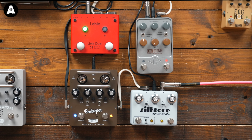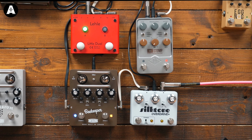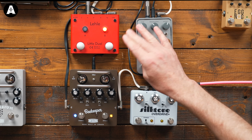So we've got two rigs today using our trusty Lella little dual. If the green light is on, it is going into the effects return of our Victory Deputy into a normal 112 cabinet. No speaker emulation or anything like that, just normal. If the red light is on, it is going into the Ox Stomp with a 212 cabinet emulated straight into our interface. And that's essentially how you should use any of these.